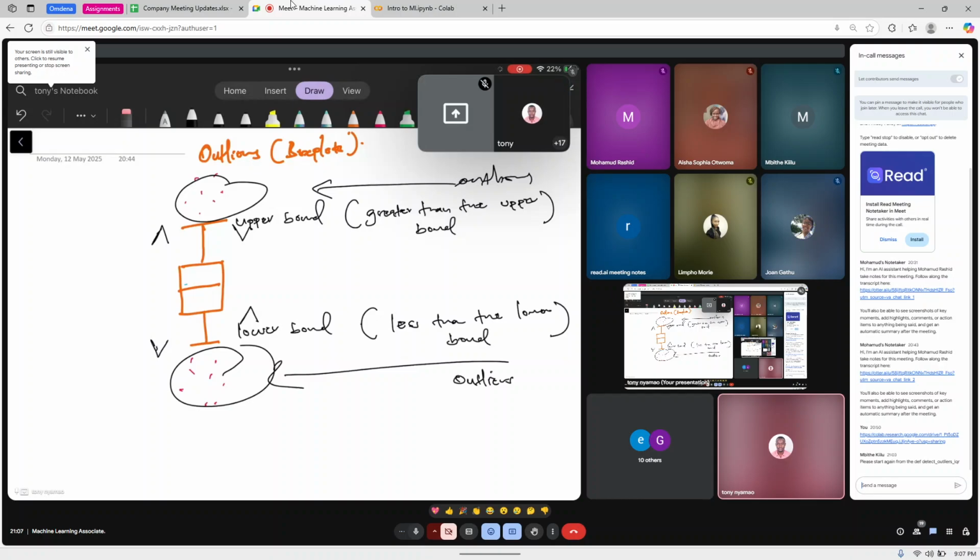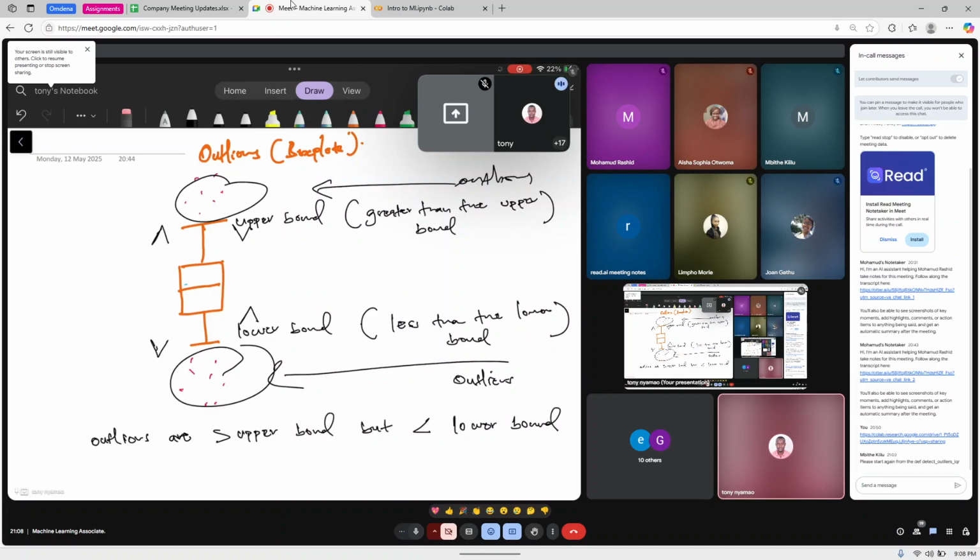Are we together? Okay, so outliers are greater than the upper bound or less than the lower bound.